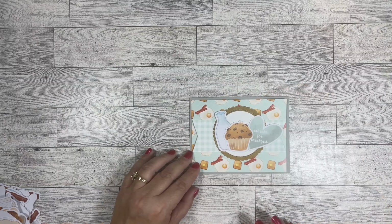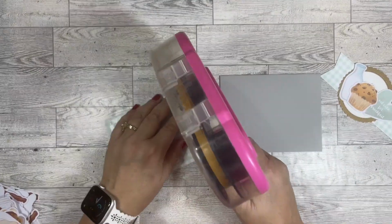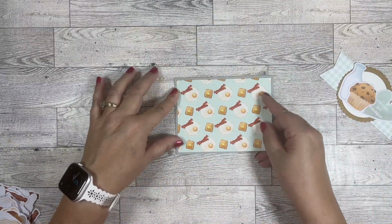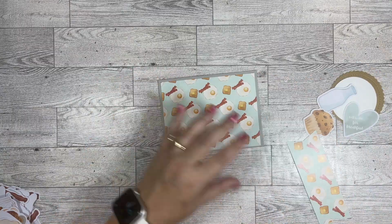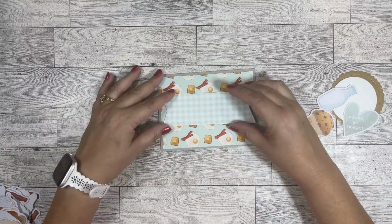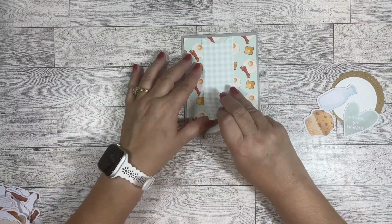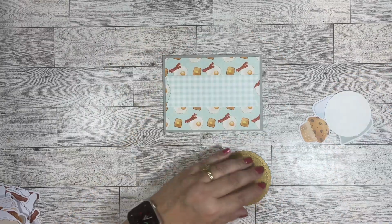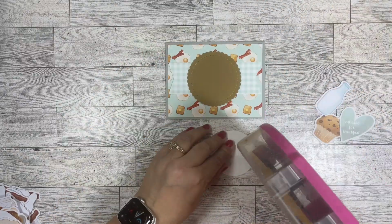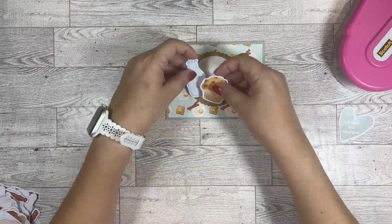Now bring in my ATG adhesive and put that on my gray card base, of course, making sure I'm putting it in the right direction. And then I'll attach our little flag with the gingham side facing us and add that on. And I added it a little bit too high, but you know what? I'm just going to leave it as is. Then we're going to go ahead and attach our gold scallop circle and then the white circle on there. And then I'm trying to decide how I want to lay out my ephemera.